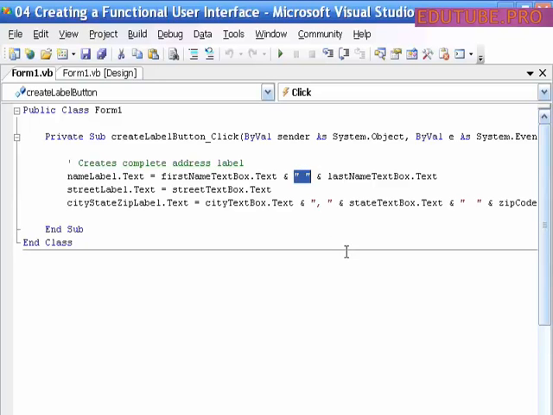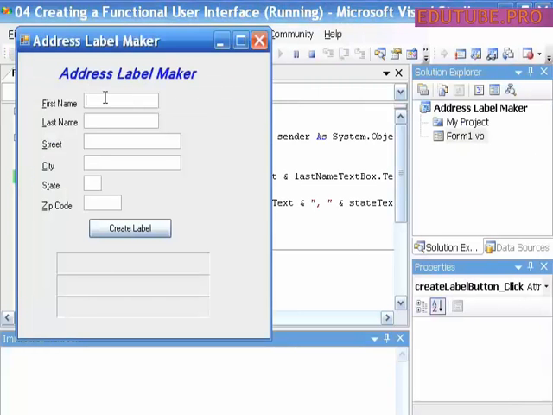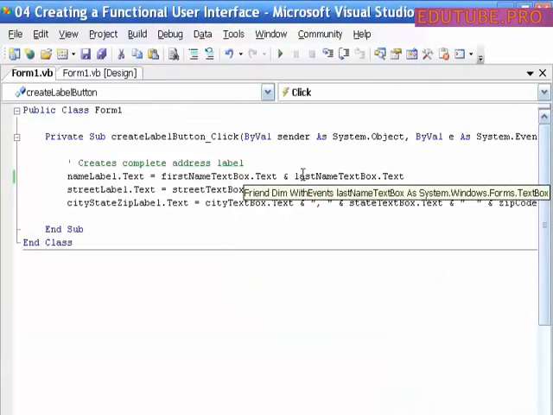If this blank space were not here, that's in double quotes, between first name text box and last name text box, if I were to run this real quickly, just looking at the first and last name, and click on Create Label, you see that the name has been run together without any spaces.